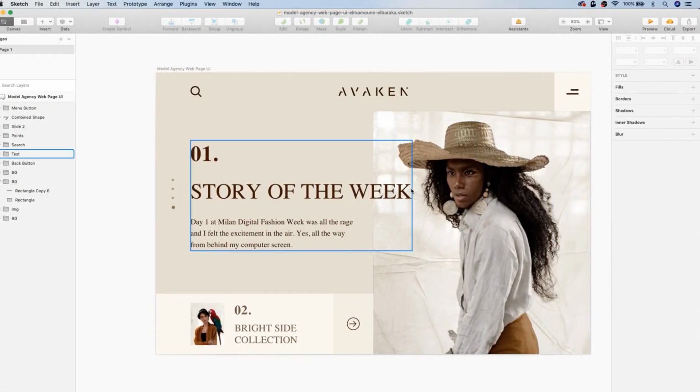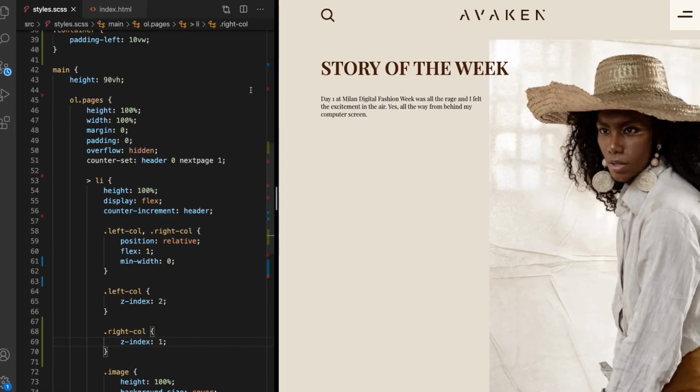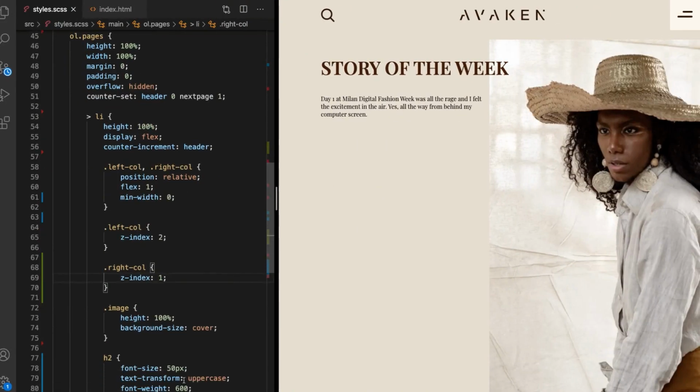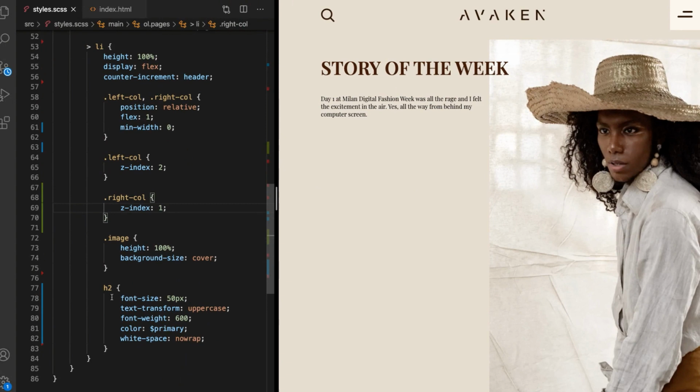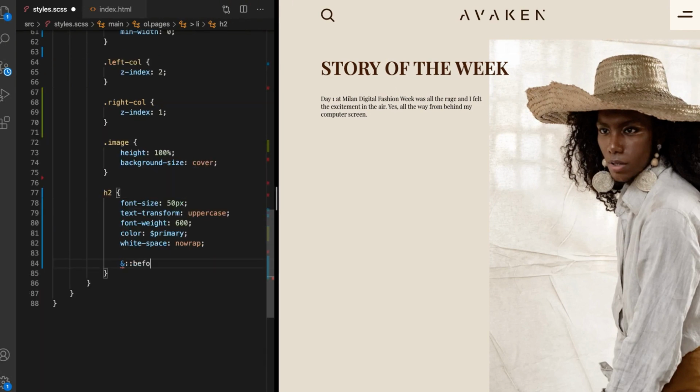So there you go, we've got our text actually overlapping, which if you look at the design is kind of what we're after. So with that done, let's actually go back and style the rest of this section here. So the next thing we want to do with the heading level 2 tag is we want to set up our numbering system. So I'm going to target the before pseudo selector here, and I'll set the display of this to block, so that it appears on one line, and we'll set a bit of margin on the bottom of this element and just say 30 pixels. And we're going to have a massive font size on this as well, so let's go a little bit bigger than the actual H2 tag itself.